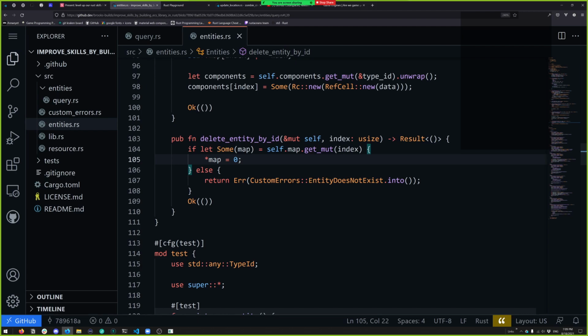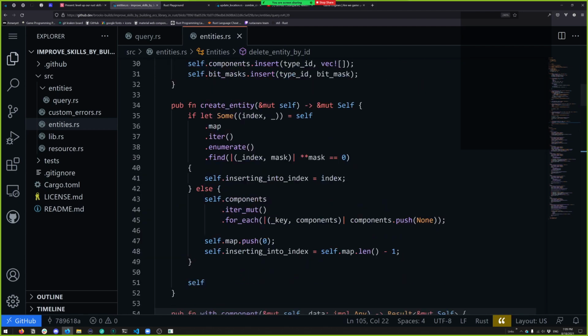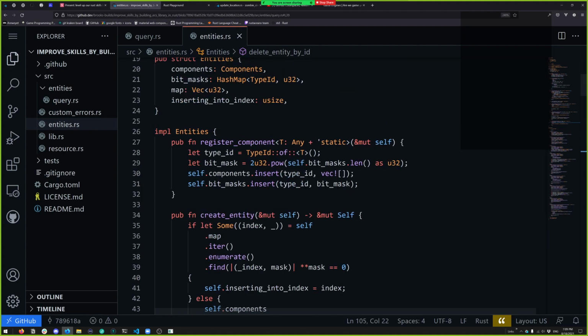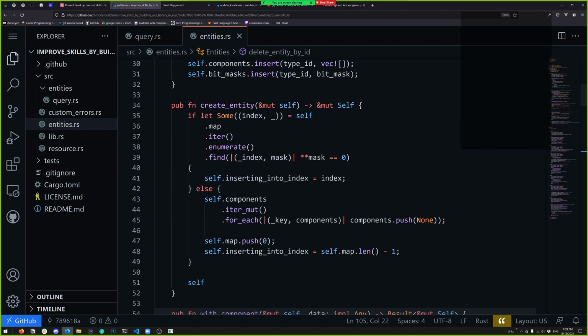Now, to use this properly, when I do insert things in, it would be really helpful if I, let's see, create entity, here it is. I actually loop through and I find the first empty bitmask. So that way I reuse the data in the database in the case that something has been deleted before.